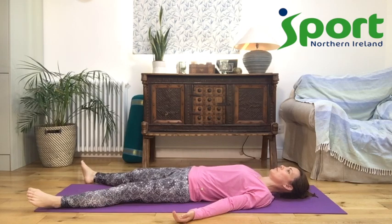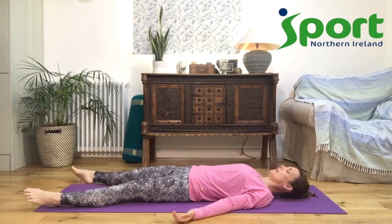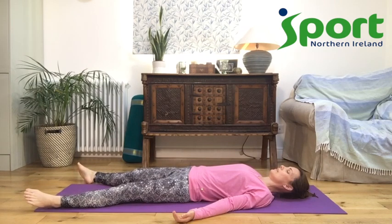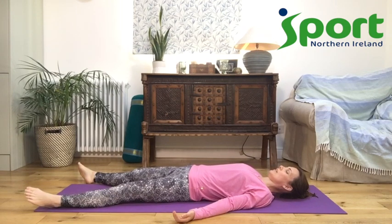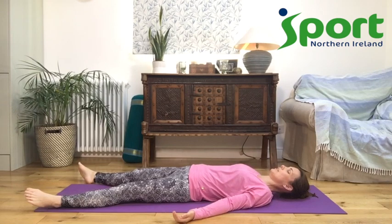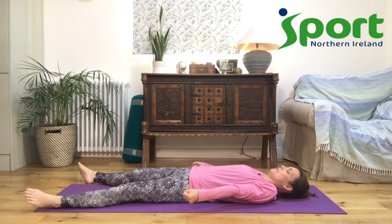We're going to squeeze through the body. So lying nice and still, squeeze your toes and your feet in tight and relax. Squeeze your legs in really tight and relax. Squeeze your bottom in tight. And relax. Squeeze your tummy and your chest in tight. And relax. Squeeze your fingers and your hands in tight. And relax. Squeeze your arms and your shoulders in tight.